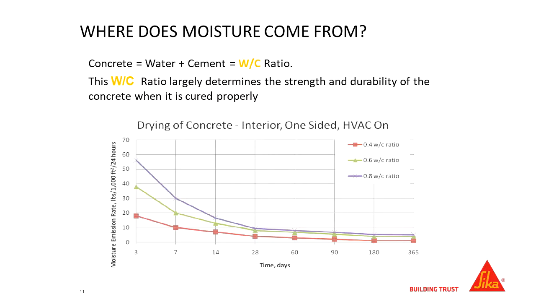But that does give you some idea early on in a project why moisture could be an issue. If you have a GC or an architect who specified a 0.8 WC ratio, on day three, it is emitting a lot of moisture. And we know early on that one of the main concerns with the general contractor or the builder is his schedule. He wants to get his installers, his contractors into projects as soon as possible. And everyone on the call here being flooring people, we realize that sometimes our flooring contractors are pushed onto a job too soon, and that creates an issue with moisture. This is a good little illustration of why that is a problem early on in projects.